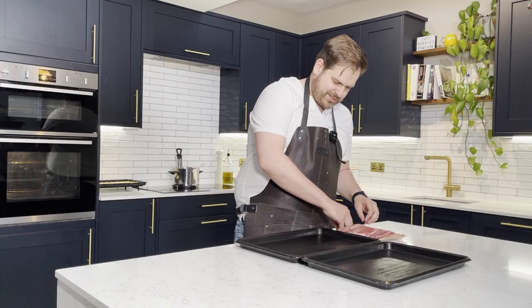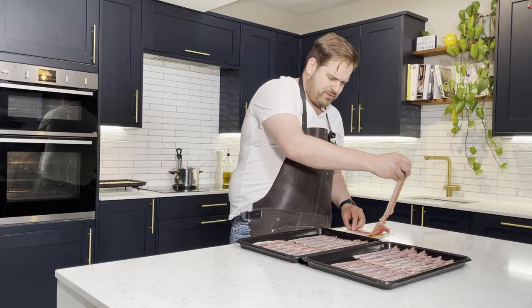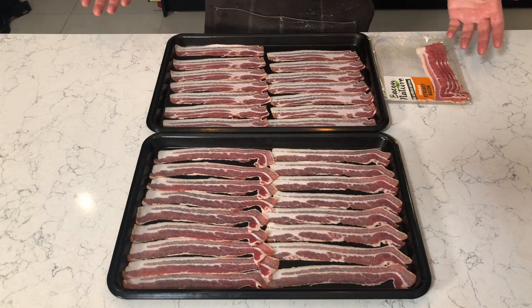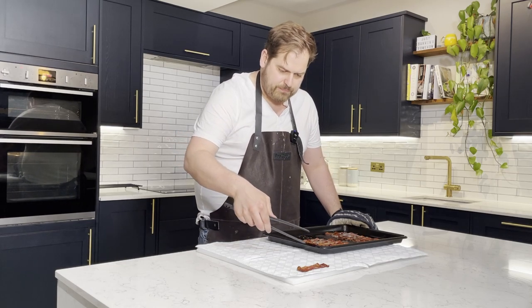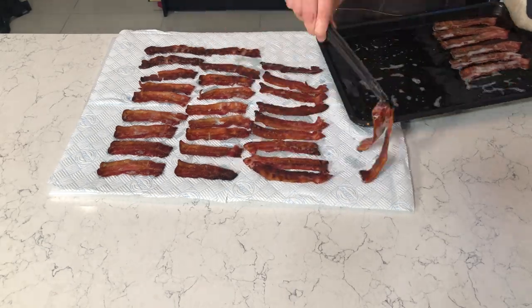I think it's bacon time. I'm going to start shingling out a full pound of bacon. You say a pound of bacon, but I mean, this is a visual exercise. I've got an overspill — this is an insane amount of bacon. This is bacon that I definitely left in the oven for too long, but let's just go with the justification that Americans like their bacon crispy.